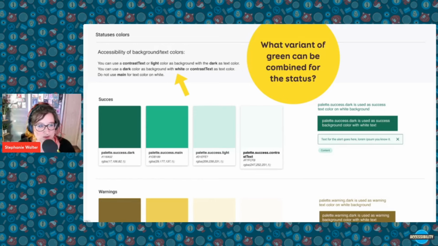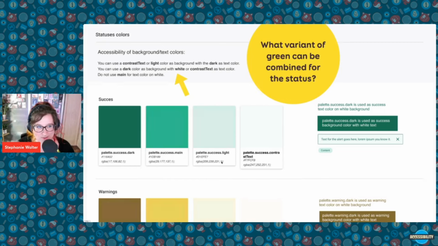Usually it's a shade of green for success, a shade of yellowish for warning, a shade of red for issue errors, and sometimes a shade of blue for information. So on our project, we use Material UI. The namings are very, very weird. It's the one from the developers of Material UI, but the idea is the same.